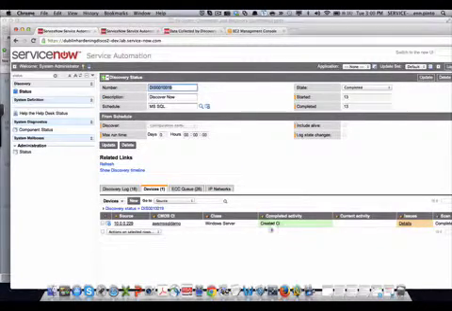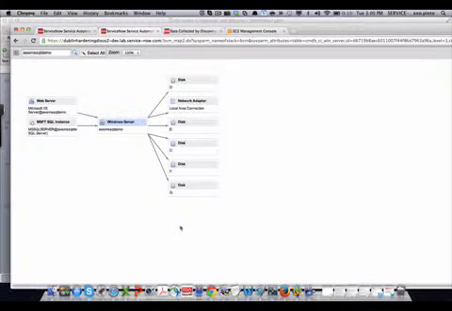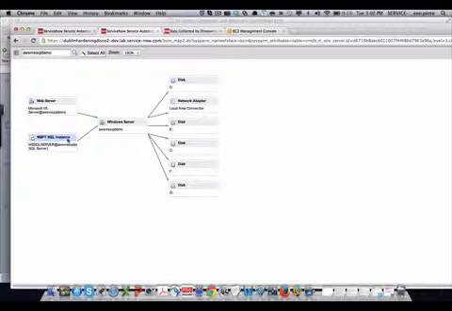As you can see, I actually created my Windows server, and if I click on the CMDB CI that I created, you'll notice that it actually shows that MSSQL is running on this target device. If I look at the BSM map, it shows that MSSQL is set up with a relationship to run on the Windows server. And if that's all that's required from an application mapping perspective, then you're fine.